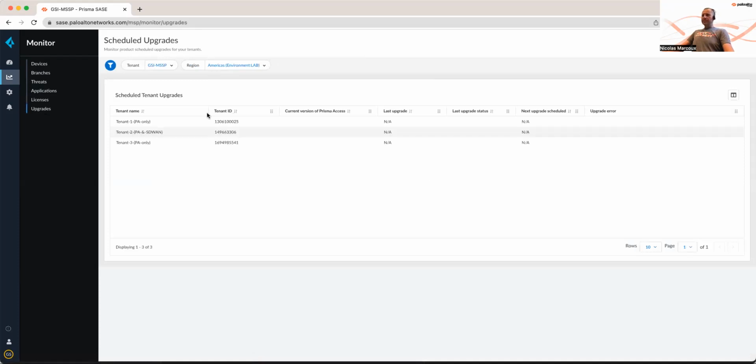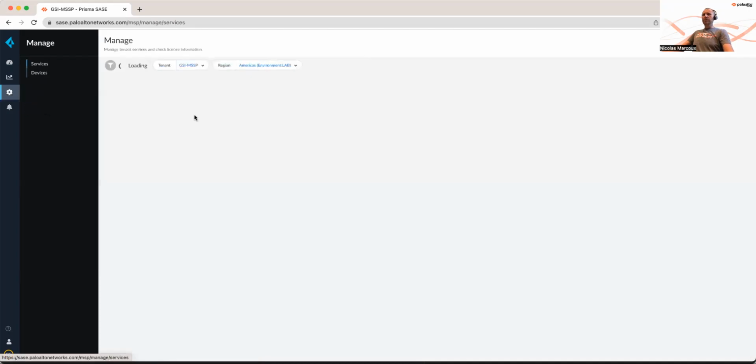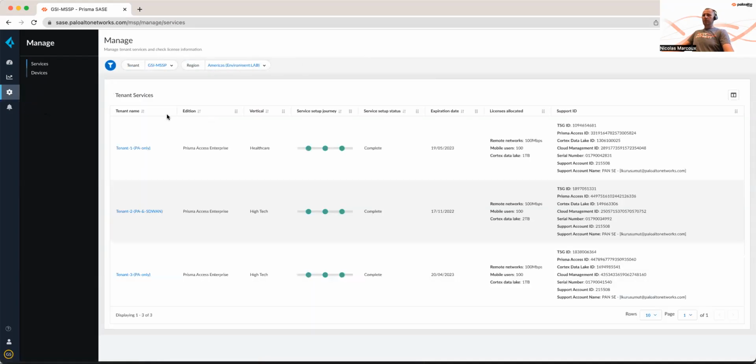For upgrades, also we'll see a visibility of what are the planned upgrades. In this case, there are none, but we could have imagined upgrades that are planned and knowing what's going on. If I go to manage, we see again multiple information, multiple support IDs that are necessary with our tag.